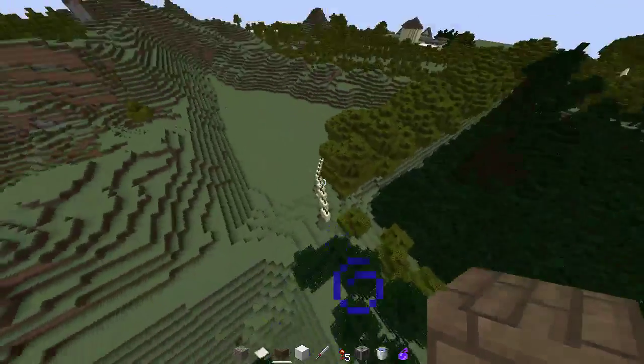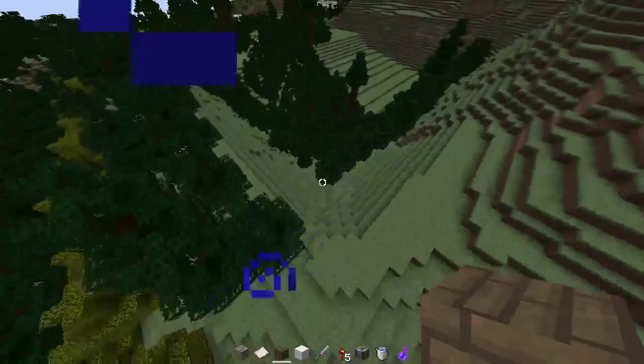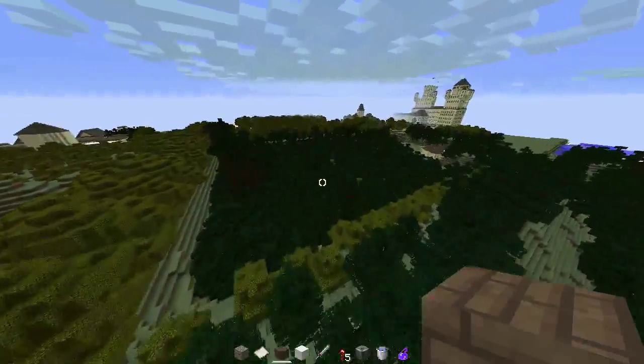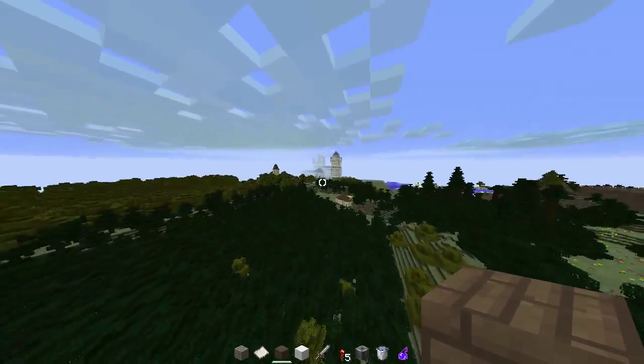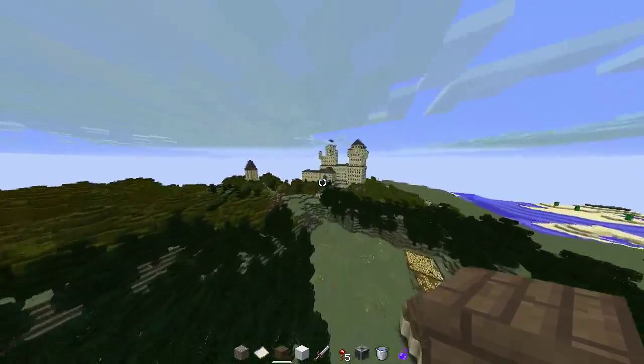But yeah, this is the old border for the old map. Imagine this was where the wall around the school used to go, and then it needed to be extended because the map got a hell of a lot bigger. Right, what next? Let's head back over to the castle. I'll see if I can remember some new stuff I put in.